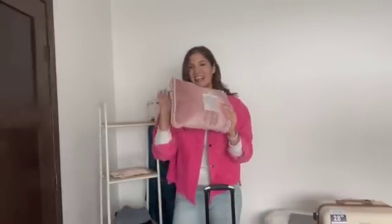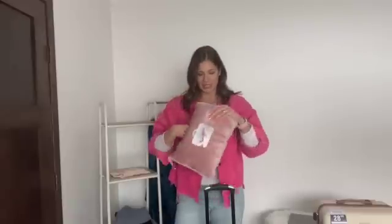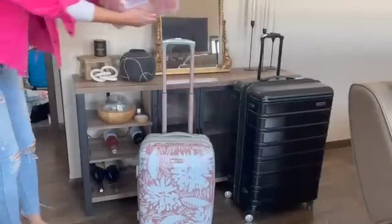Okay, and another item that I love to have on airplanes is a travel blanket. This one is so cozy. It's incredibly soft. And this one also has a back pocket, so it will slide over the handle of your luggage. Of course, it also fits into your suitcase, and it does also have a clip on it. So if you're like me and you're using perhaps that cup holder, you can clip this onto your personal bag. You can clip it onto the handle of your checked bag. So it gives you different ways to carry it basically.